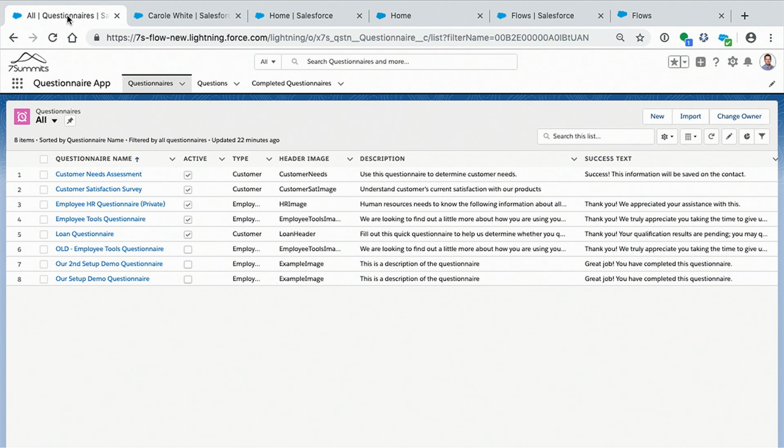But just a quick introduction. I work for 7 Summits, as you heard. I run product there. We're an SI dedicated to communities, but I have the cool job of building out reusable applications that we use in our implementations, which is pretty exciting. Something like Flow Template is really perfect for us, so we can build it once and reuse it in these implementations and make it highly configurable.